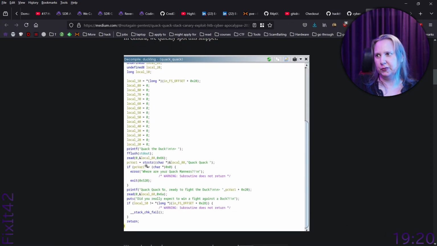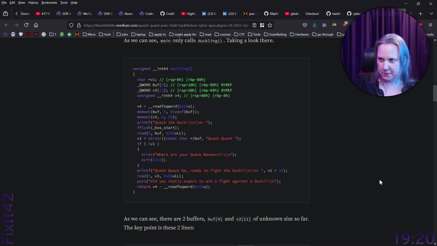And there wasn't even like this. I had even more of them, I think. Buff, form, V3, V1, 4. Oh, flush, read.